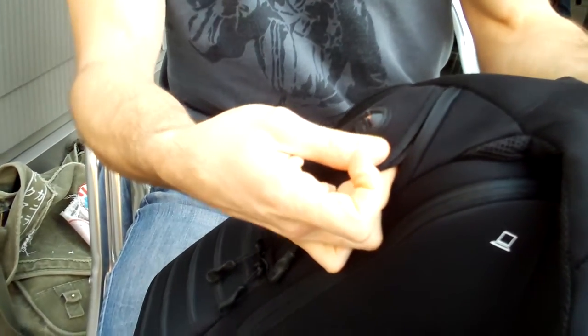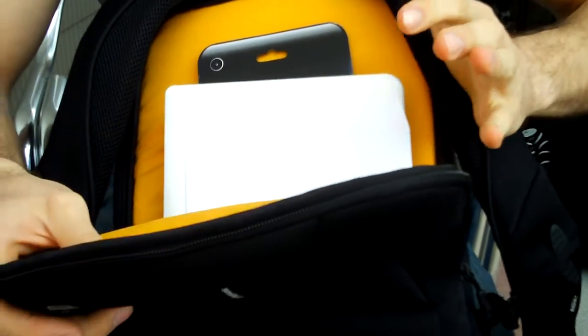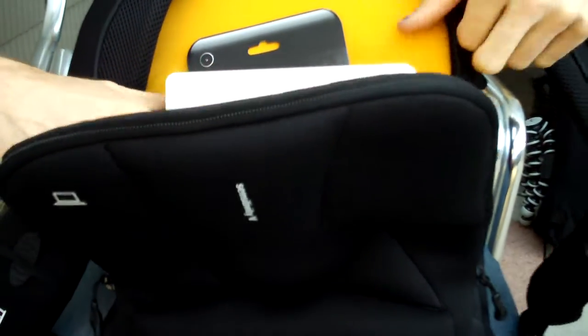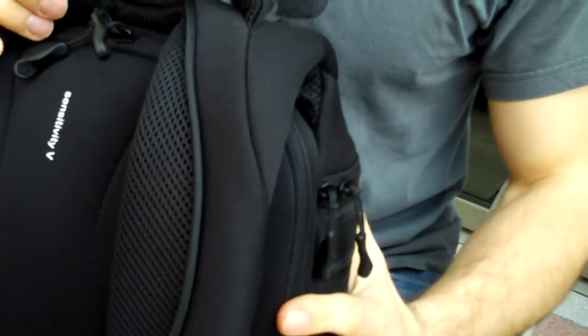There's a little pouch here — it's meant for like an iPod with the headphone jack coming out. But the big sell for me was this back pouch which holds a laptop, which is absolutely amazing. This is a 10-inch Dell Mini; it probably wouldn't fit more than about a 12, maybe a 13-inch MacBook. Being able to carry a laptop, stay low-profile, and have all my camera gear for a day trip is amazing.